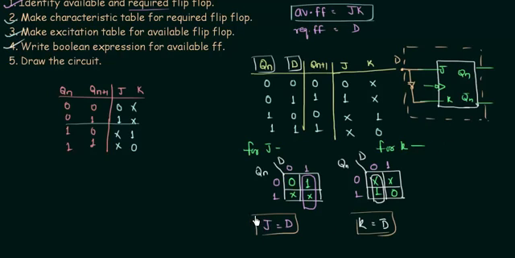The only thing you need to do is to find out this expression by following all these 5 steps, and then draw the circuit finally. So it's a very important and very simple presentation. You can do it by yourself. In the next presentation we are going to do some more flip-flop conversion. So see you in the next one.